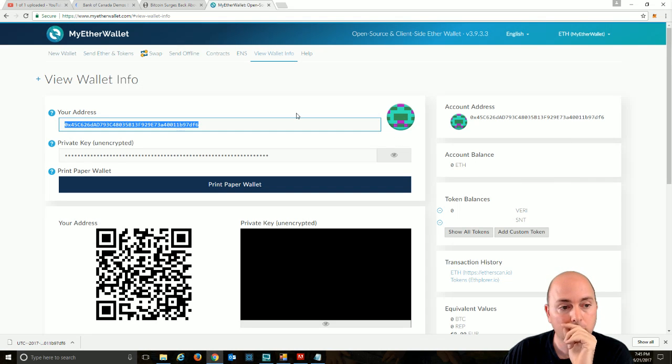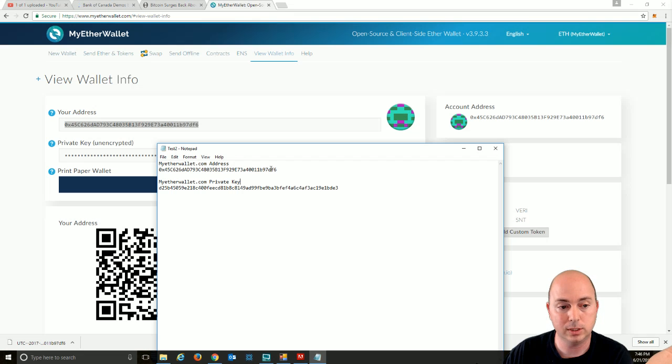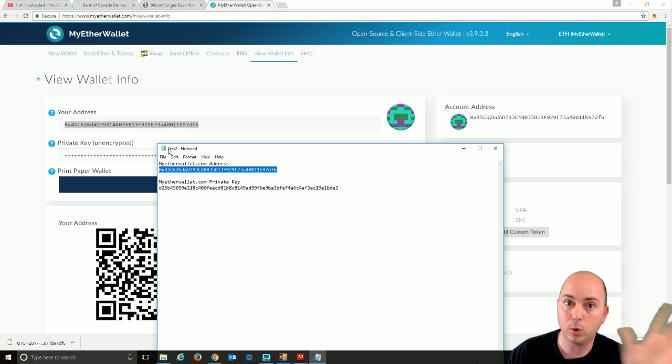But anyways, what you would do is you've got to have Ethereum in this account, as in your account balance. So if you're on Coinbase or Gemini or your Exodus wallet or wherever you've got your Ethereum, you've got to transfer them out to this address, which is your myetherwallet.com address. So wherever your coins are stored, Ethereum specifically, on that program or website, you're going to do a send or transfer, depending on what they call it. Some say transfer, some say send. It's the same thing. Where do you want to send it to? You're going to be sending it to this address right here.